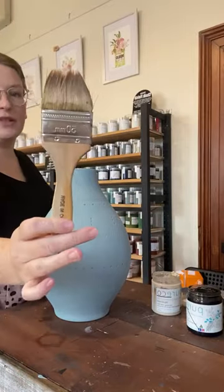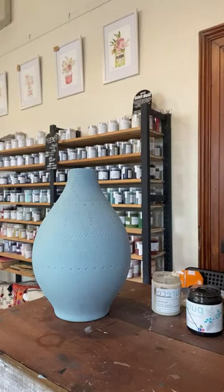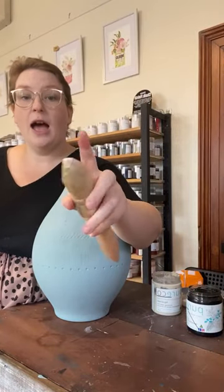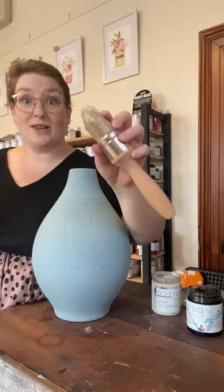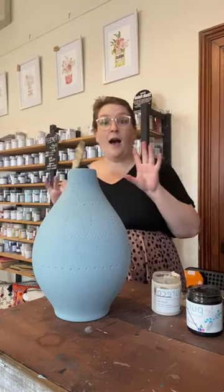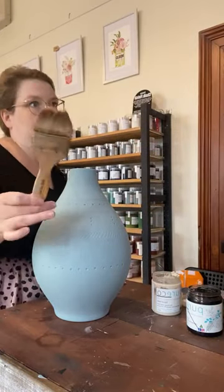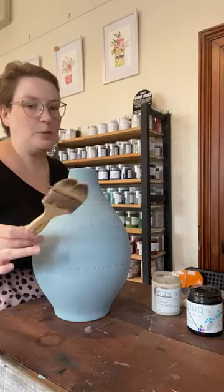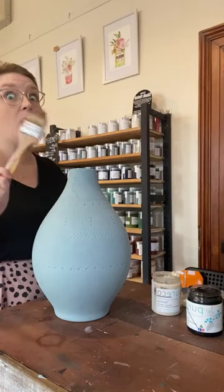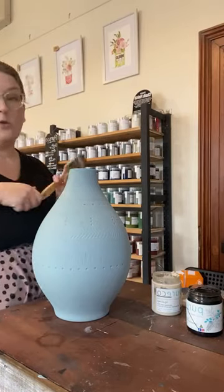To apply, I'm just using a chip brush. If you do loads of waxing, let me see if I've got one. Mine's at home, but if you do a lot of waxing, I highly recommend the Pureco tapered wax brushes. These are amazing. They are a little bit pricey, I won't lie, but they are amazing, and if you are doing a lot of waxing, highly, highly recommend. These are $6, I think? I can't remember. They're on our website. They are fantastic, but they do fall apart. So if you're doing a lot of waxing, I definitely recommend investing in a really good wax brush. Otherwise, these are fine for what we're doing today.